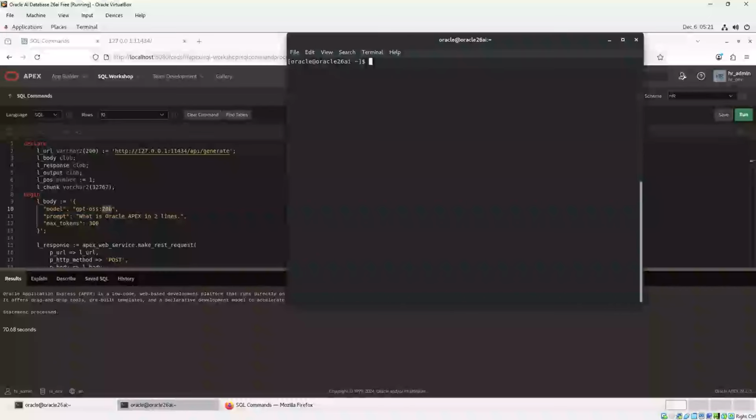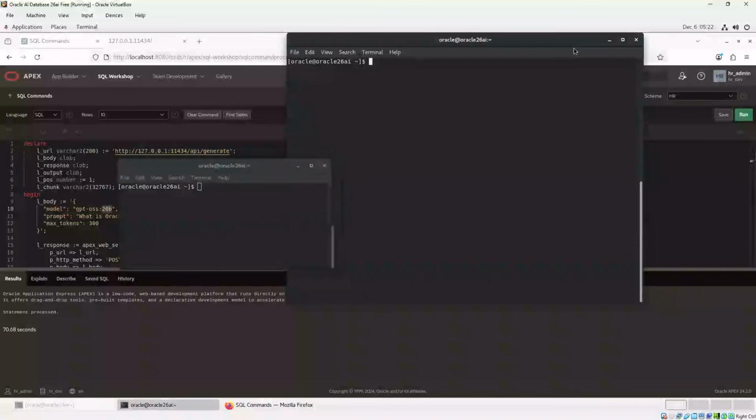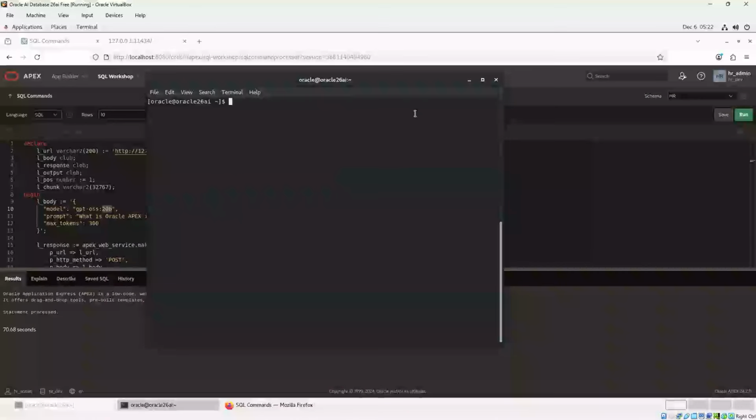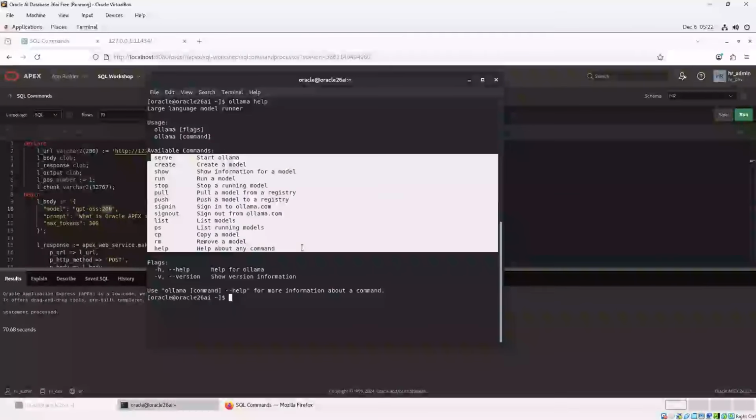Okay, now let me show you the LLM. This is my terminal. I don't know why I opened two. It's okay. On this Linux PC, I will show you how to install on Linux. Nothing to worry about, we will try on Windows as well. Ollama help. So this is Ollama. When you install, you will get this command on your DOS prompt as well as in the Linux terminal. It has these limited commands. And I will be sharing a link. Let me show you.